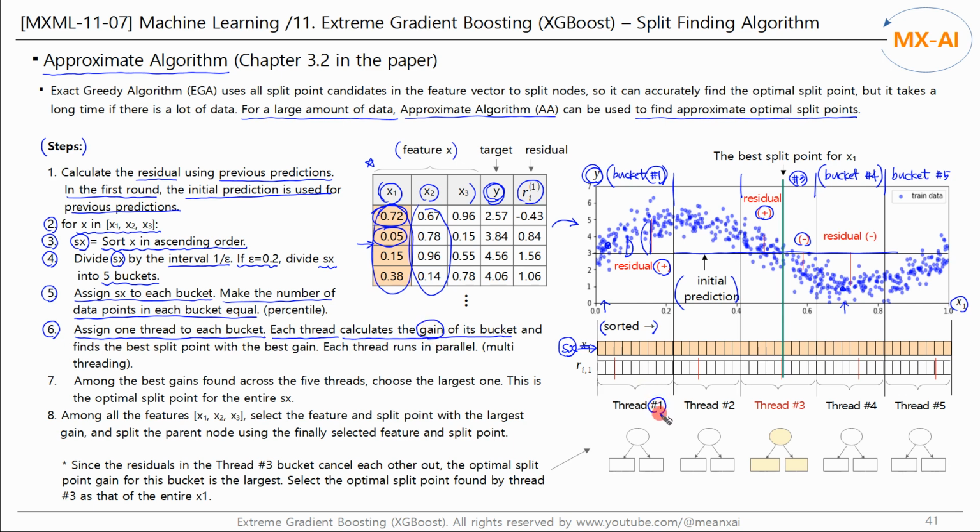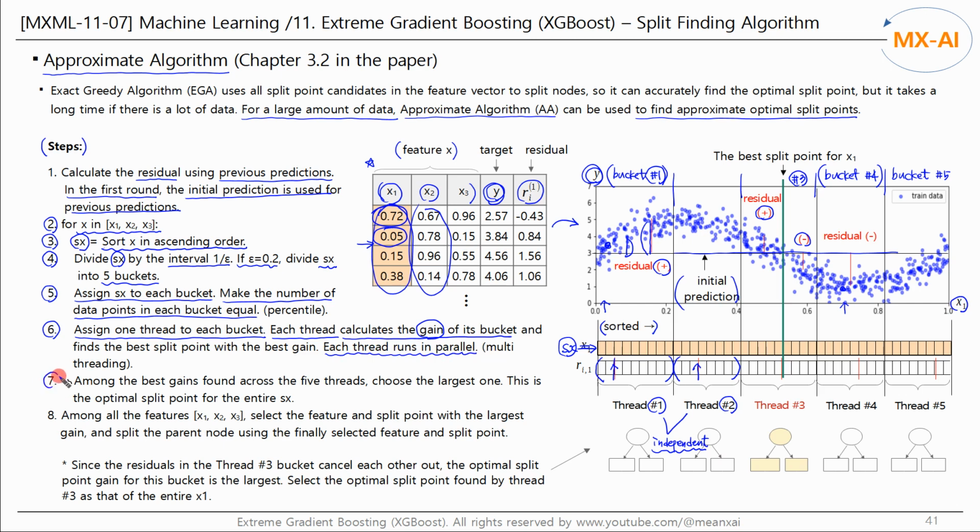Thread 1 uses the data points in bucket 1 to find the best split point for bucket 1. Thread 2 uses the data points in bucket 2 to find the best split point for that bucket. Each thread is independent of each other. Therefore, each thread can run in parallel.